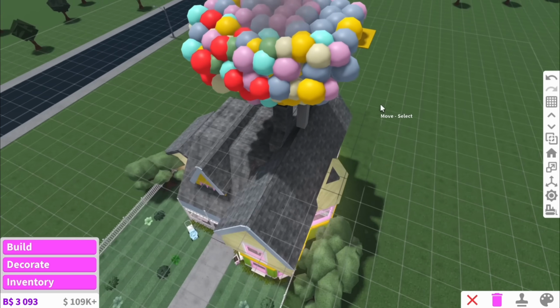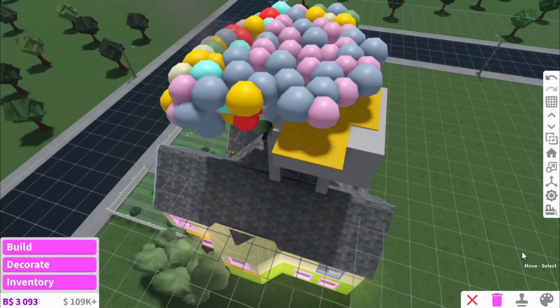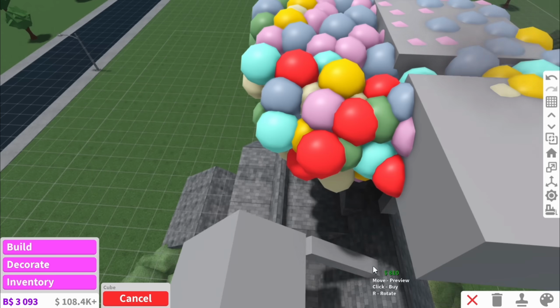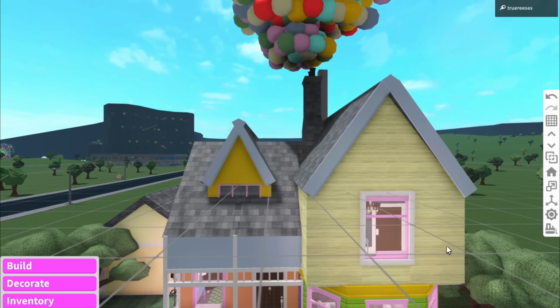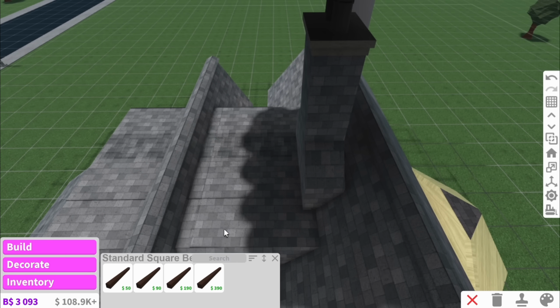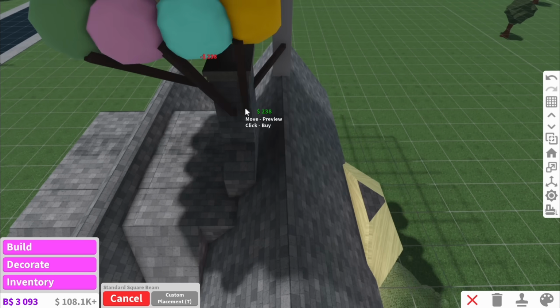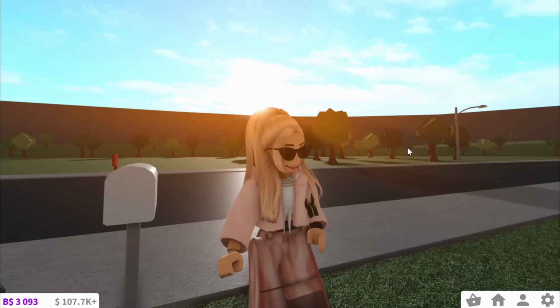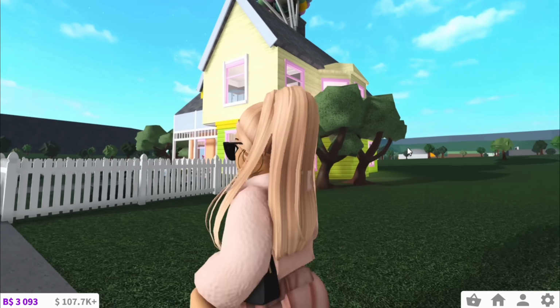Okay, you guys, this is my progress so far, and I don't actually know how much higher we can go. Oh my gosh, okay, it's about here-ish. So I think we can only get one more layer. And to be honest with you, from this view, I don't think it looks too bad. But the one final thing I want to do is get a structural beam so it can at least look like the balloons are attached to a string or something. And there we go, guys. I have finally finished building the house from Up.